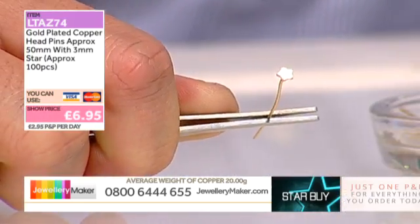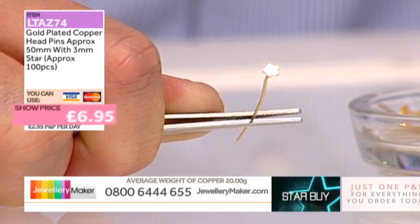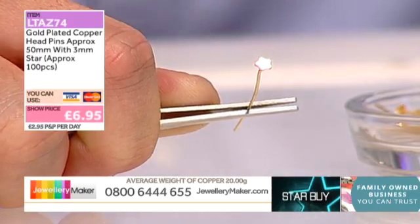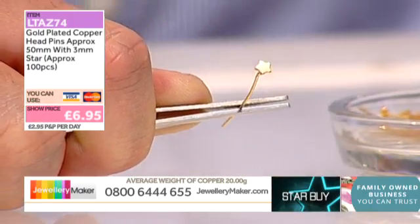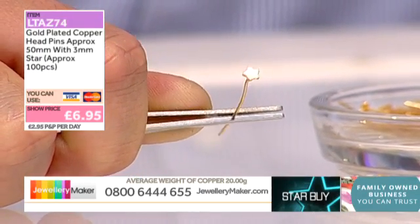Okay, we're going to have to bring the price on screen because there are so many people multi-buying this. I'm not surprised. 100 star-shaped head pins for $6.95, and actually you can see the quality of that plating. It's not a thin micron thickness of plating there, because you look at that metallic sheen you get when the light hits those gorgeous stars.